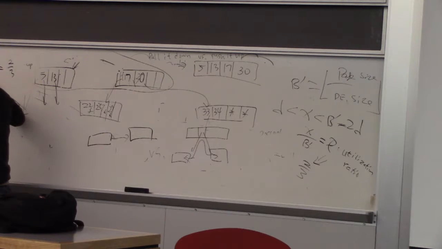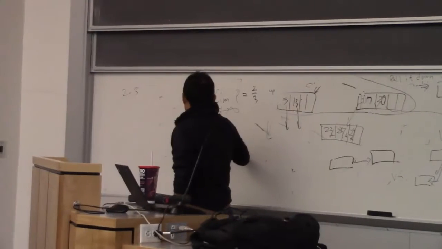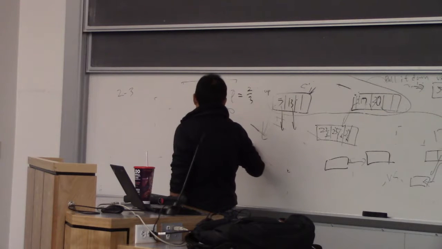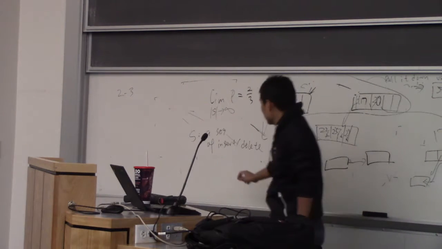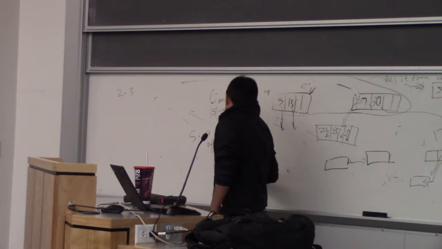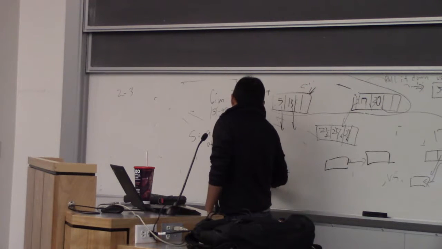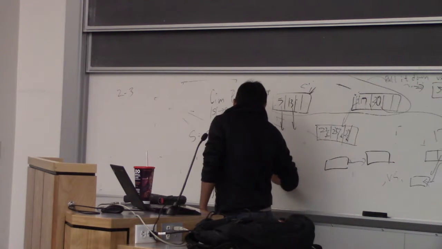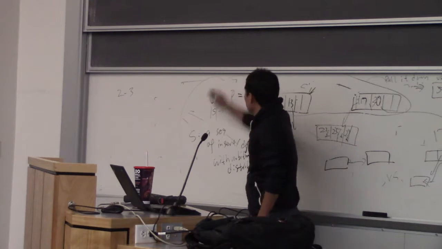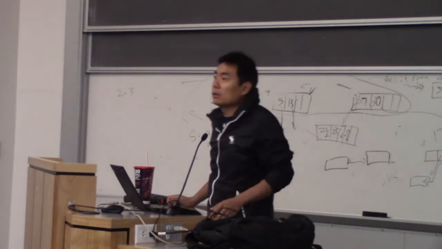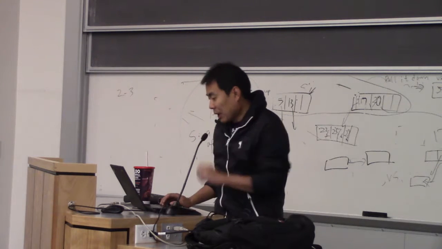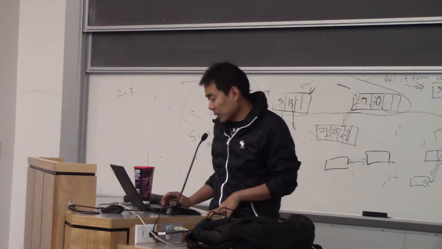2/3 when sequence size goes to infinity, where S is a sequence with arbitrary distributions. Okay, so there's a result that shows this. That's why people typically just use 2/3 as the utilization ratio for the tree. Okay, so that's the only thing I want to talk about for this part of bulk loading.